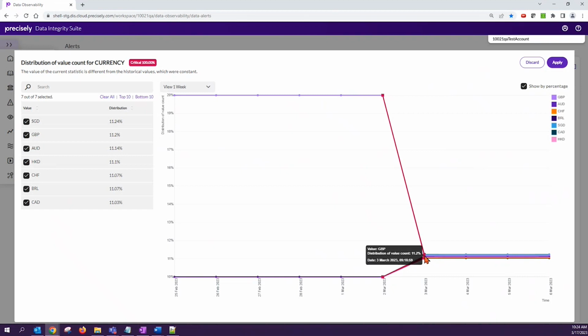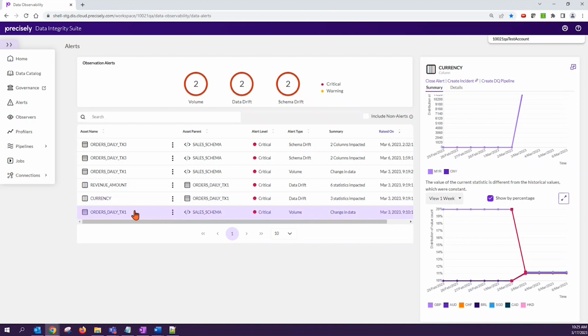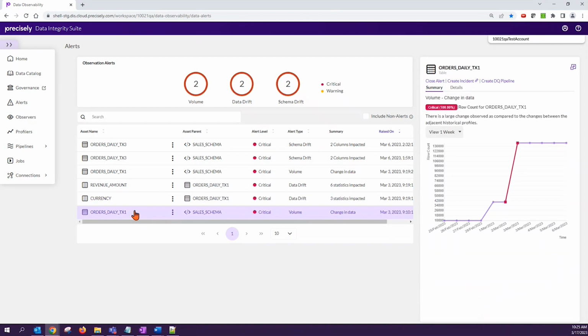And that's worth noting. That's worth notifying every user because that's a change in how I used to run my business. And that's beyond the typical data quality anomalies that used to happen with a bad value, a fat fingering going into the data, causing a data anomaly. But this is more around the overall structure of the data that I'm used to having. Another example is the volume change, which is quite simple, as you can easily follow the change in the actual rows of the data, for example.